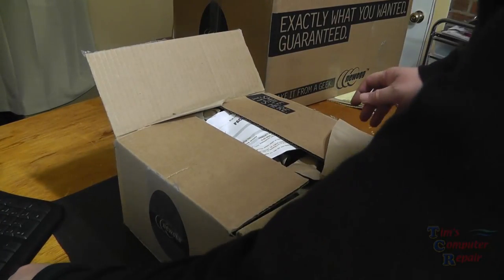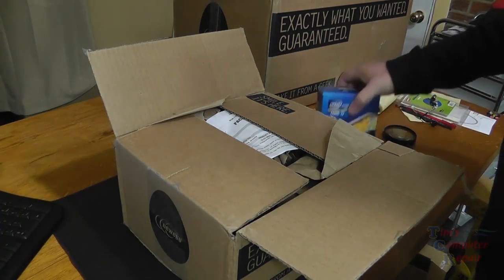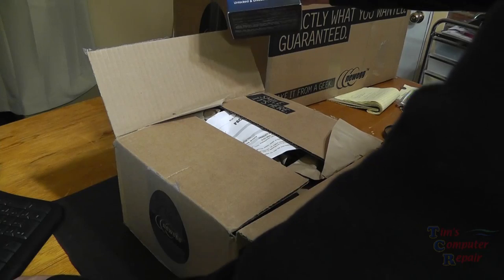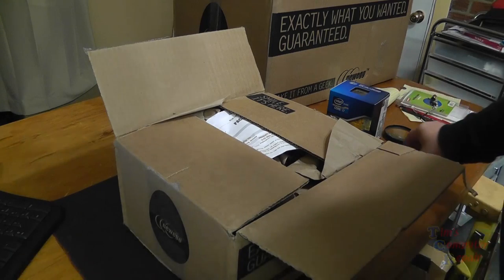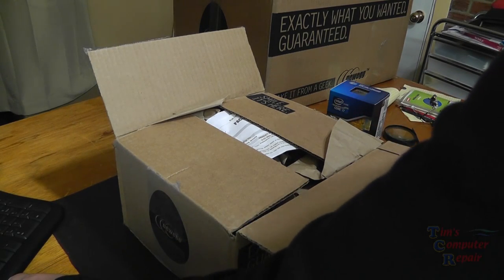Now, every technician has their own way of building their custom computers, and I have mine. So I'm just sharing with you the route I take in building custom computers. I take a lot of pride in building these, and I definitely want my customers to have a top quality product when I'm done.